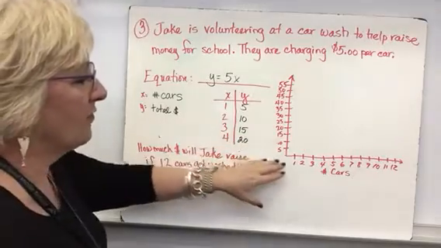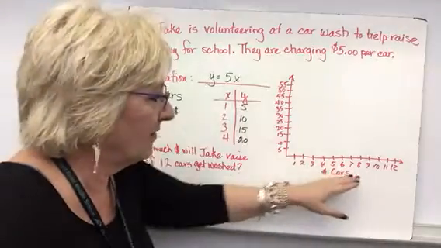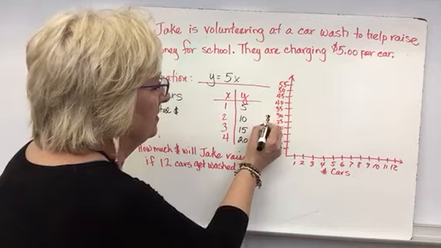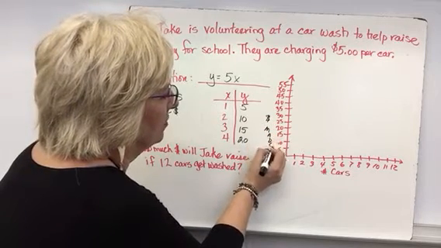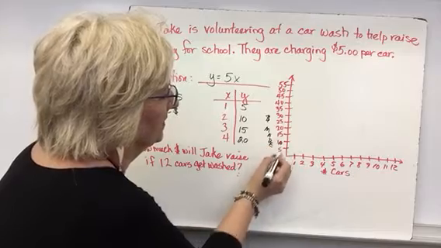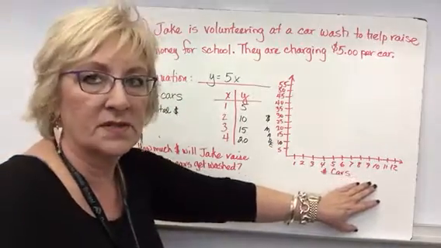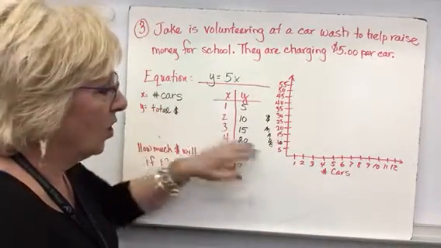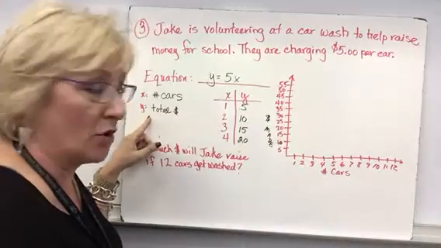So I'm going to come over here. I've already made my graph and labeled everything. I've labeled my money. This is money made, or my profit. This is going to be 10. That's been kind of wiped off. The number of cars is going to go on the x-axis because I said x is going to equal the number of cars. Y on my y-axis is going to be the amount of money that I make.